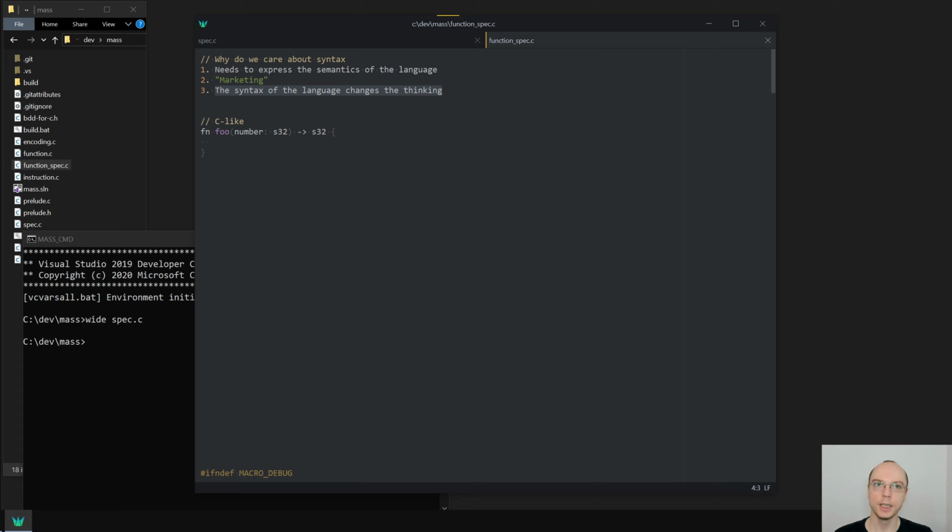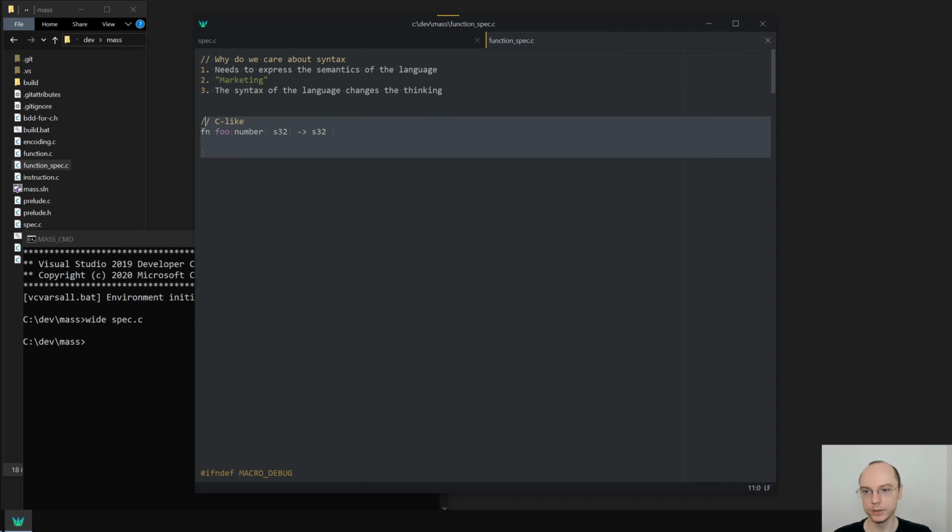And in that sense, it ties back to the previous point about marketing. If you create a language that looks like another language, but its semantics are completely different, people will be very weirded out and nobody will use it. It's this mental conflict where it doesn't do what you think it does, and people just give up and are frustrated the whole way. So this is one of the reasons why you might change things around. I don't know how to design for this, but it is something to think about.